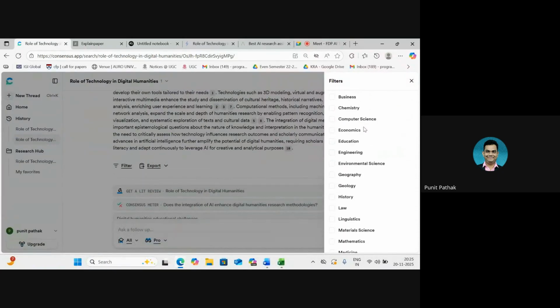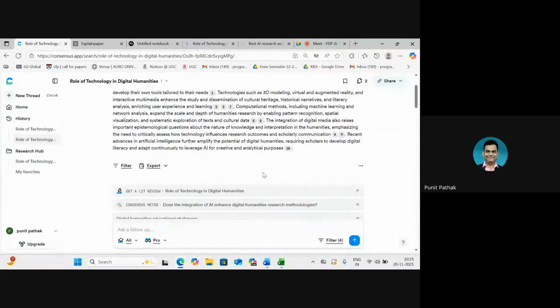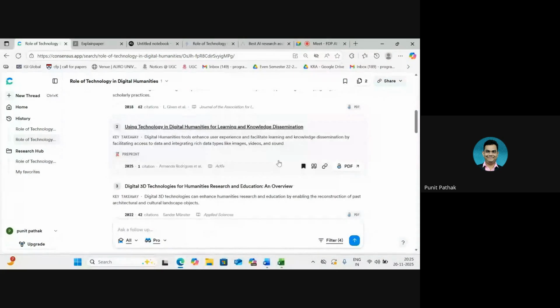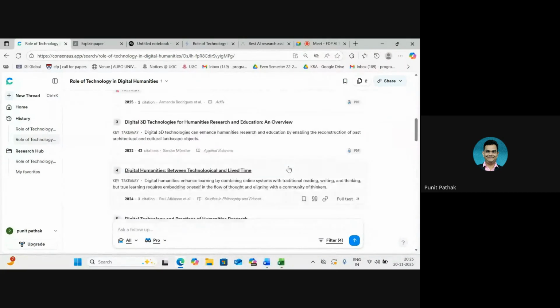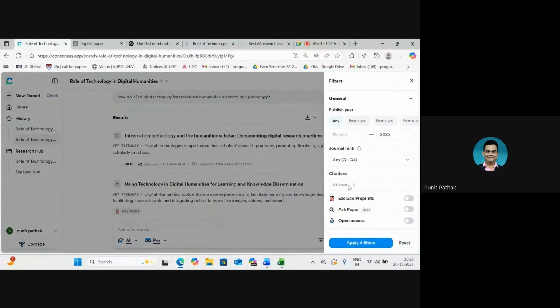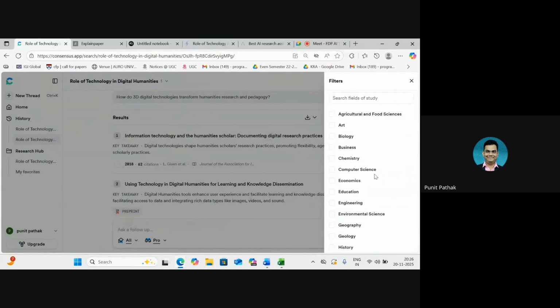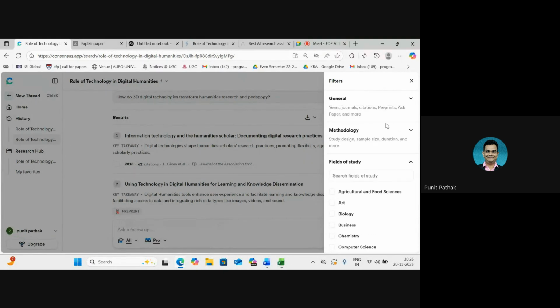We can select multiple options, and wherever it is falling, it will give us the results if they are available. I'm randomly selecting 4, and whichever papers are linked with these 4 filters are now the only ones visible. Let me reset any of the filters we have selected. The good part is, even if there are multiple of them, we can simply reset them by clicking the reset button like I just did.